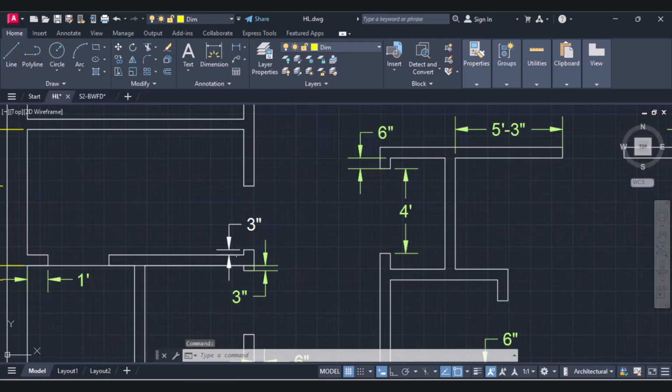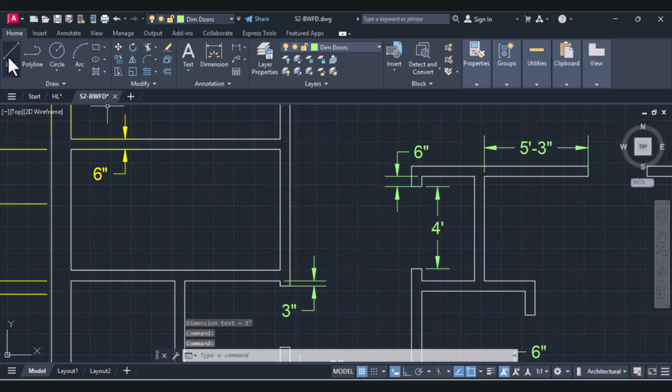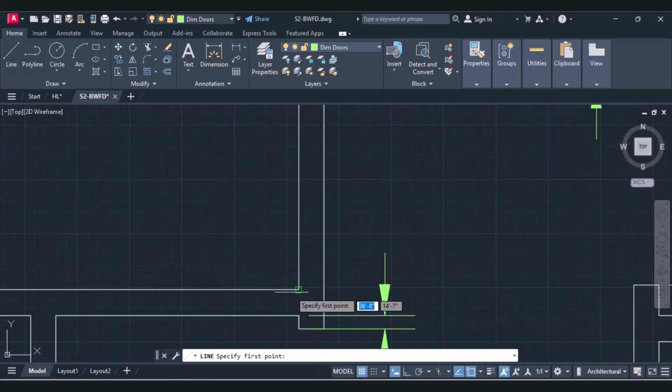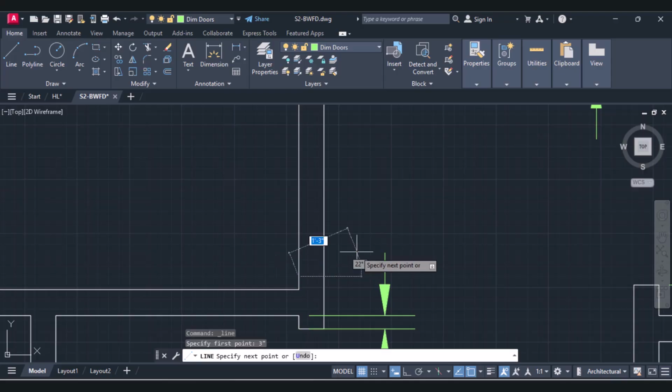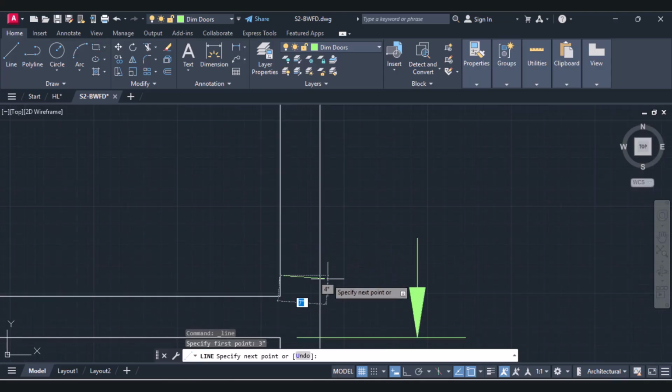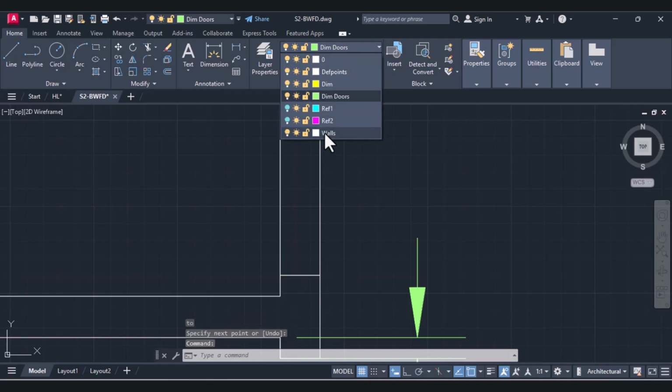So again 3 inches from here and a standard door. So L for line, 3 inches and then perpendicular to this wall, hit enter. Change this to walls layer.